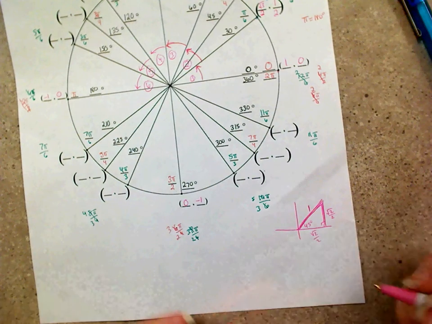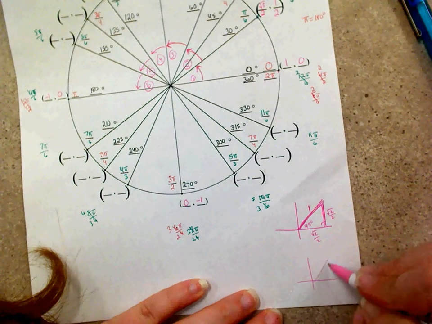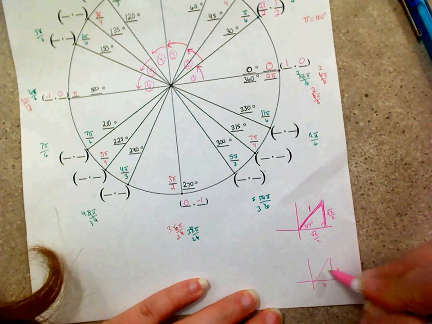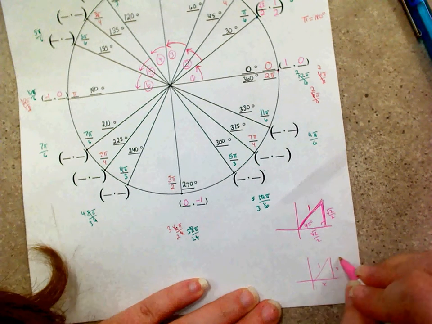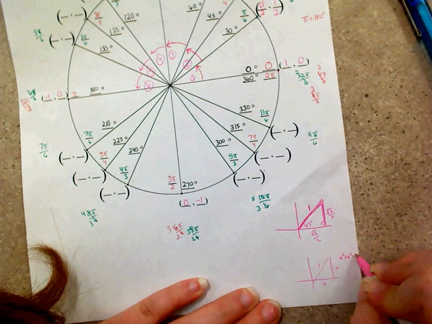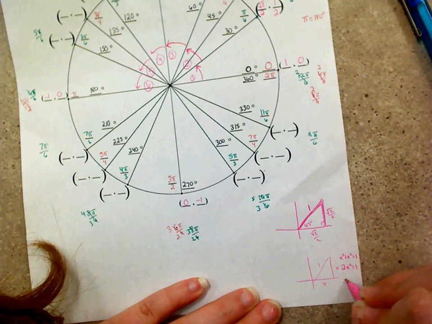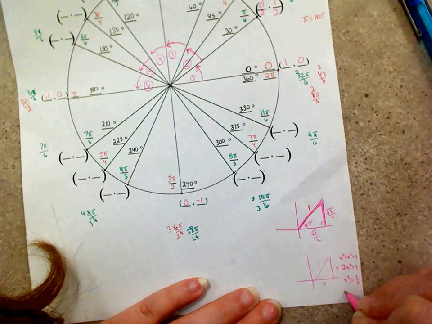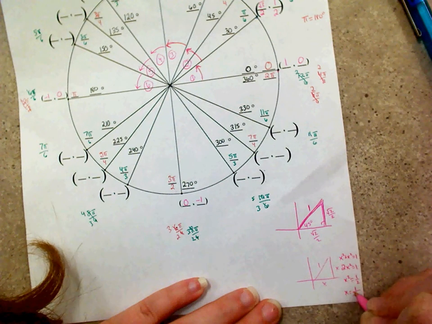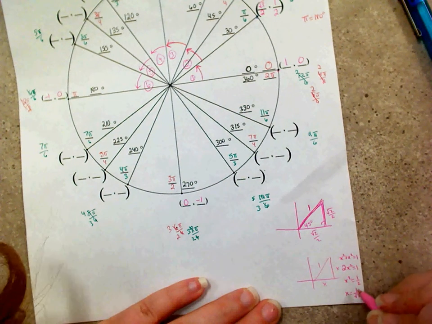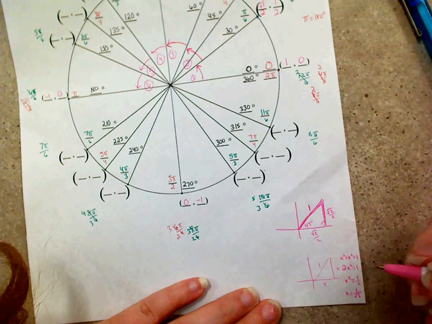And we get that from saying, if you have a 45, 45, 90, the side lengths are the same. So whatever they are, they're the same, right? So if x squared plus x squared equals 1 using the Pythagorean theorem, then 2x squared equals 1. Divide by 2. Take the square root. The square root of 1 is 1. The square root of 2 is the square root of 2. Rationalized, 1 over the square root of 2 is square root of 2 over 2.